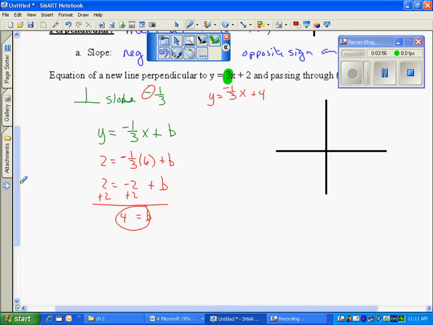So let's go ahead and sketch these. First line, y-intercept, anchor of +2, start value +2, slope is 3, so I rise 3, run 1. Notice my slope is positive, going up. My second line I'll graph in green. Looks like the y-intercept is 4, and its slope is down 1 over 3. So this angle in which they intersect is a 90-degree angle.